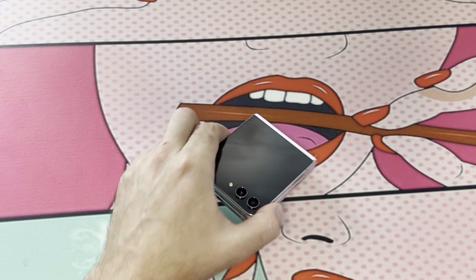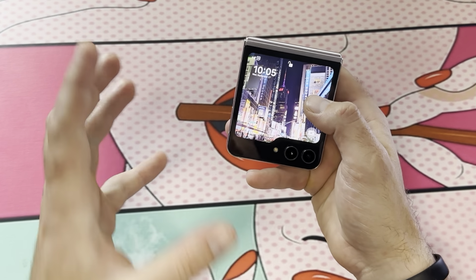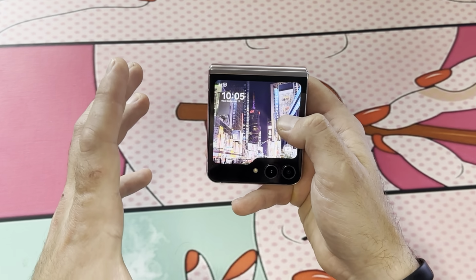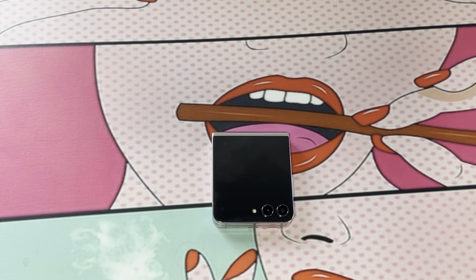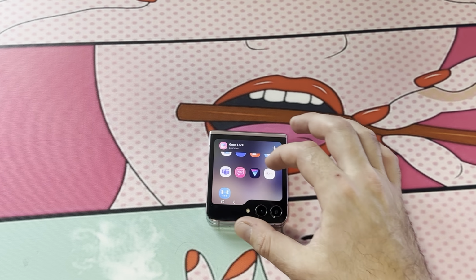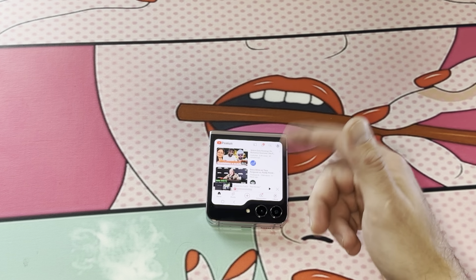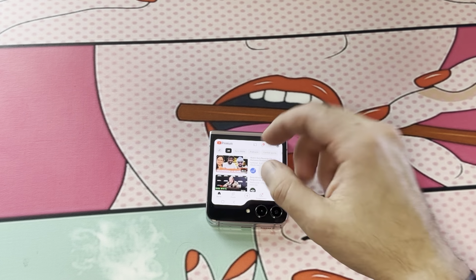And it's been sick to have this main screen, even though it's small. I've got a love-hate relationship with this main screen. I love that it's fully functional this year. That's the reason I hopped on the flip phones this year. I wasn't on any of the flip phones except this year, because they finally did the big outer screen. And I love how you can access everything with it. I love how you can go into your YouTube and play your YouTube videos with it. And, you know, I absolutely love that. And all on the main screen.